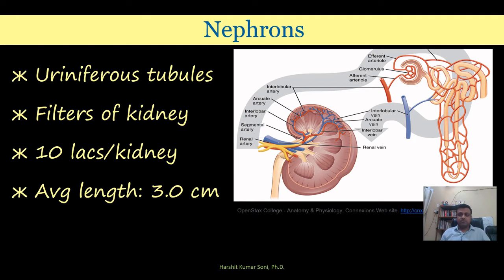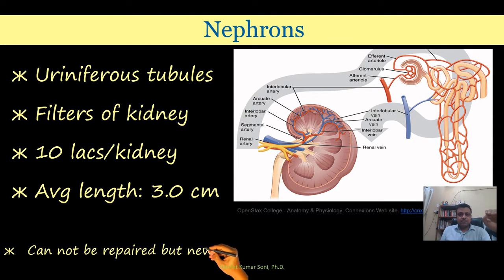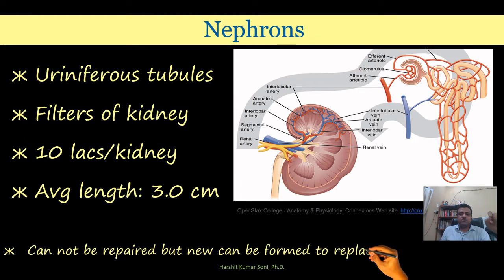There is one more fact which you should remember, and the fact is that nephrons lack the power of regeneration. What do we mean by the power of regeneration? It means that they cannot repair themselves if they get damaged, but new nephrons can be formed to replace the damaged ones.